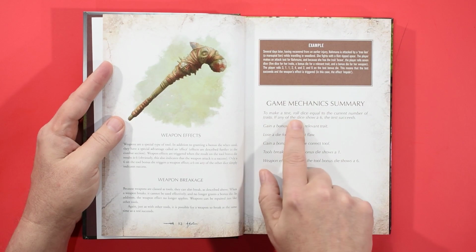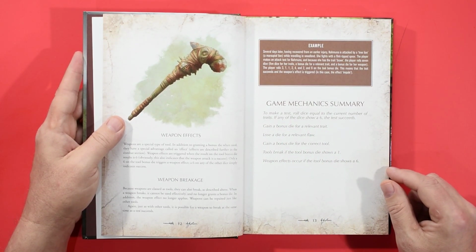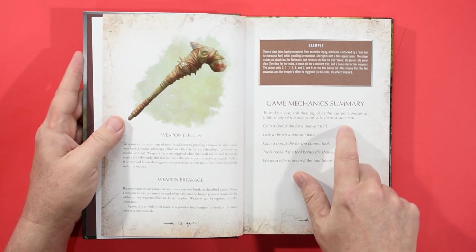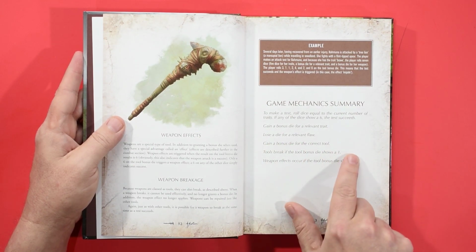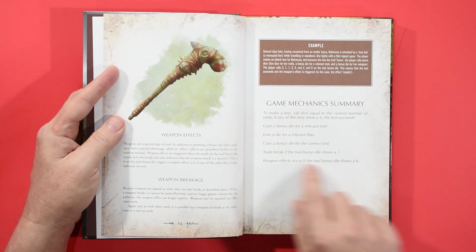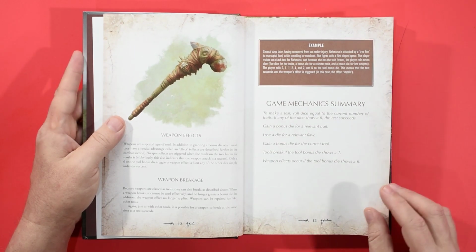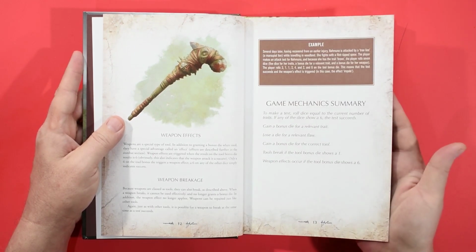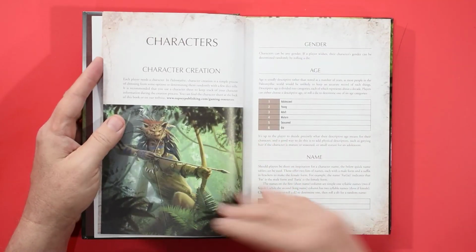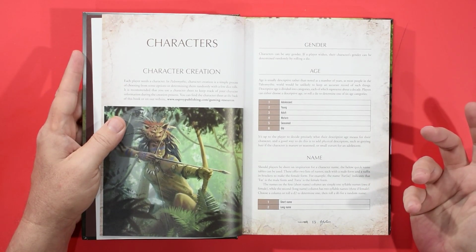So to make a test, roll dice equal to the current number of traits. If any of the dice show a 6, the test succeeds. If you have a relevant trait, you get a bonus die. If you have a relevant flaw, you lose a die. You could get bonus dice for the correct tool. Tools break if the tool die shows a 1. Weapon effects occur if the tool bonus die shows a 6. Pretty easy peasy. Most of the characters are usually going to have 4 traits.